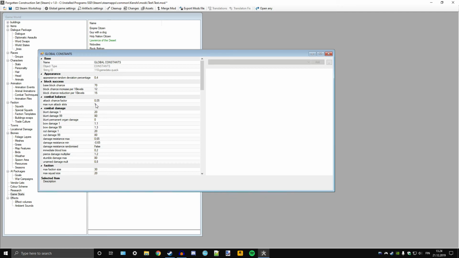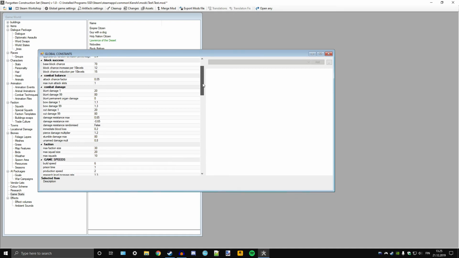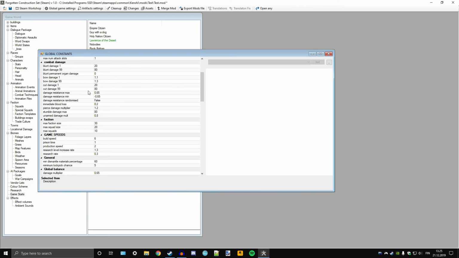If you set this to 10, I'm not sure if it's even possible, you'd have 10 people simultaneously attacking one guy, which is sort of realistic, but I think around 3, 4, or 5 max is realistic, because if you have a total brawl with 10 people attacking one guy, even when Caesar was stabbed, somebody stabbed one of the stabbers, so things can get out of hand real quick.